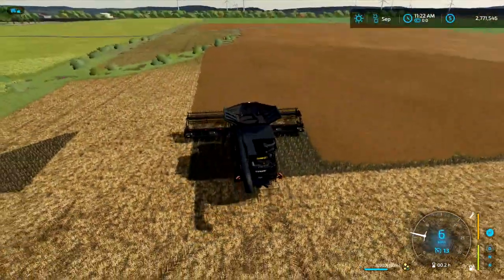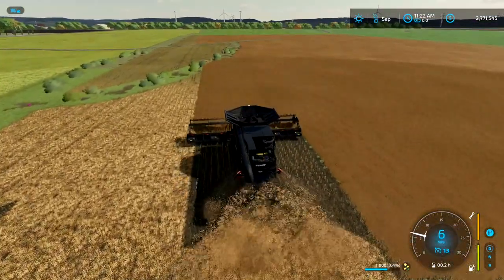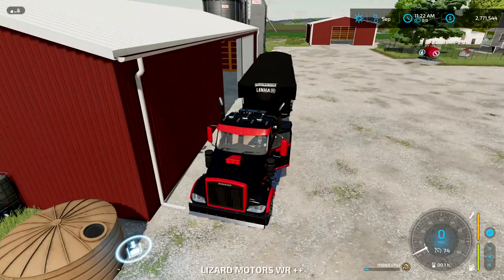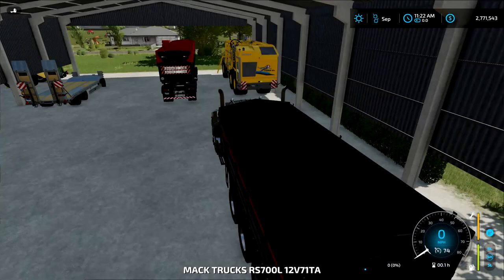That area... Oh, I can't see it because they took off. But that little area is done. Okay, are we good? We're good. So let me go grab a truck here. Not you. You.